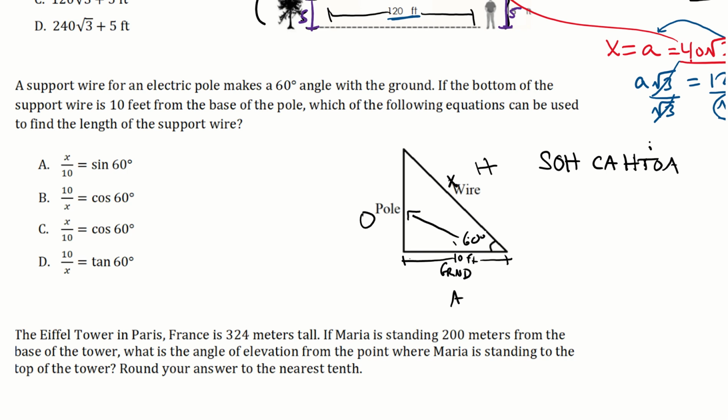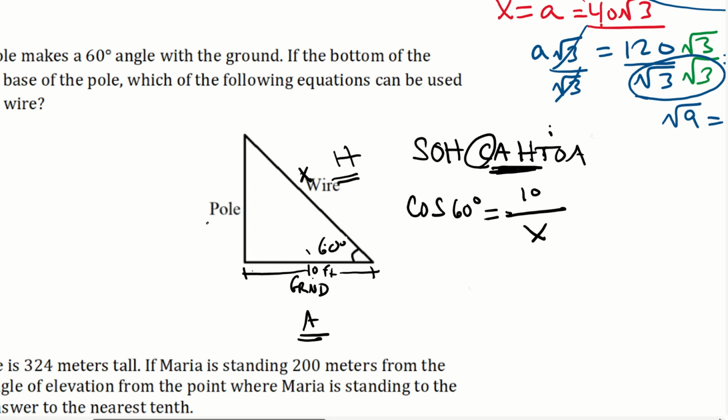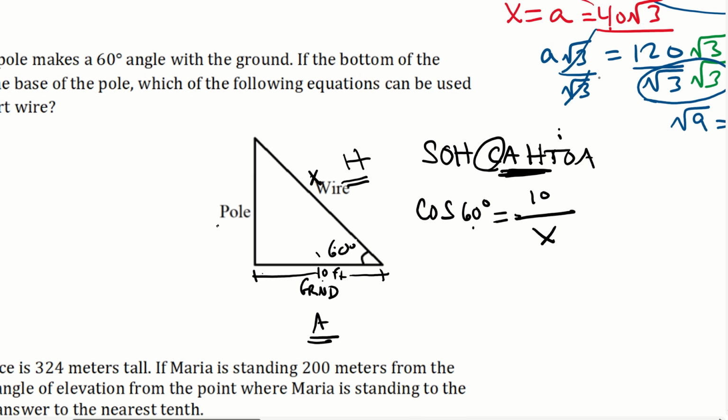So which equation do we have? Well, we don't have opposite, so we can ignore that. We do have adjacent and hypotenuse, right? We have the 10 feet and we have x. So which one has 10 and x? Which one has A and H? Well, that's got to be cosine, right? C for cosine, for AH. So we have cosine of 60 degrees, you always have to provide an angle, is equal to A, which is 10, over x, which is H. There you go. There's my equation. That's the best one because it has those two sides that we were just looking for.